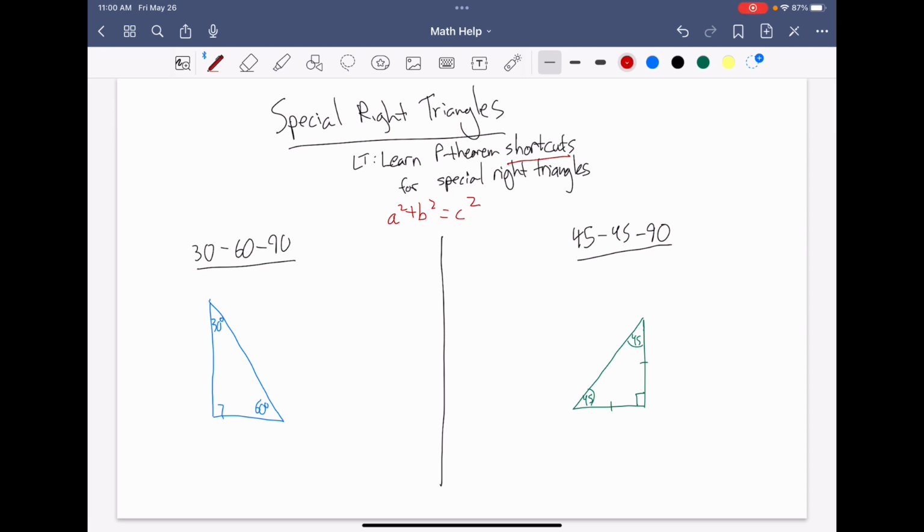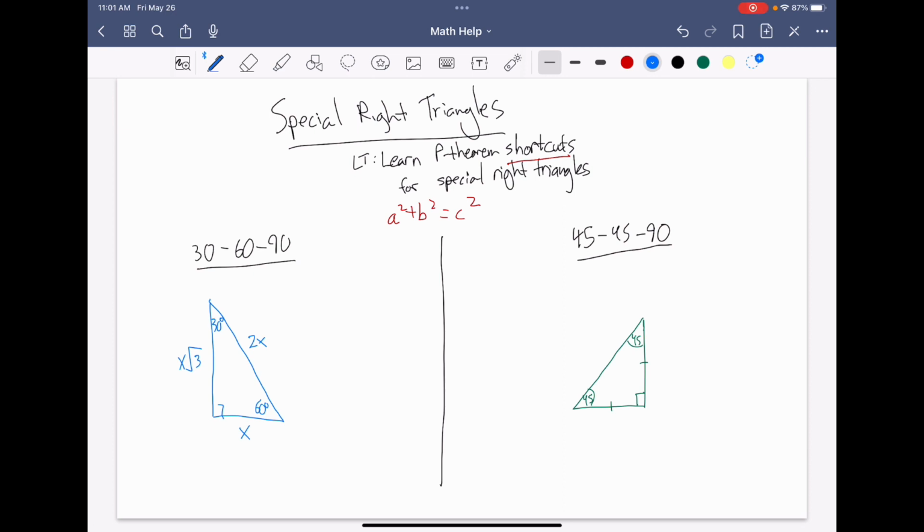So let's start off with our 30, 60, 90 right triangle. It all hinges off of the smallest leg, which would be next to the 60-degree angle. That one is x. So if we know what that one is, we're able to then say what the rest are. And so the hypotenuse is going to be twice that. And then the other leg, the taller or the longer leg, is going to be, this is where it's a little confusing, x square root 3.